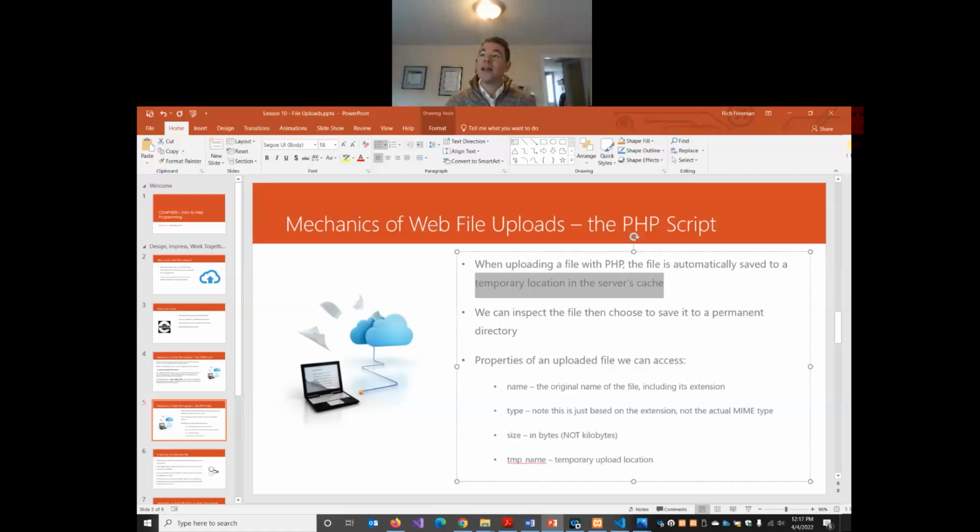Okay, 20 says it allows the developer to check the integrity and type of file before we send it to the database. That's right. And Mike says we're making sure they're not sending malicious software. Yep. Or Dominic, in case it has an error. Yeah, all those reasons. So we can inspect the file and we can perform validation on it. So we might check the type. We may want to check the file size.